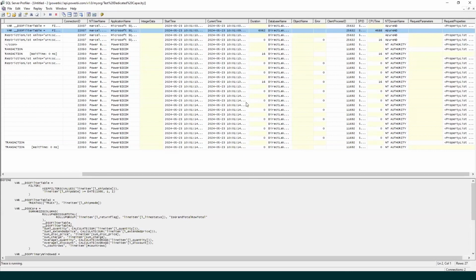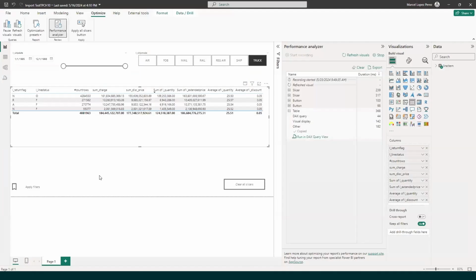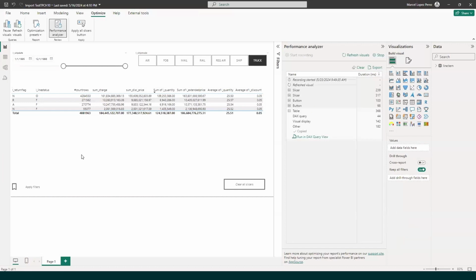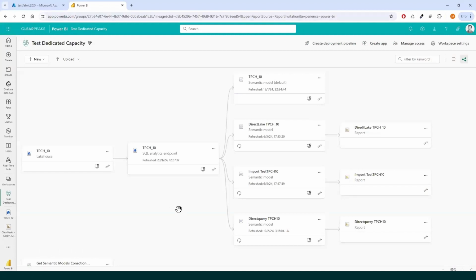We are going to repeat this execution several times to get different test points, and we will compare it against the import mode connection. As we mentioned, we are going to do two different kinds of tests, one applying no filters and one applying some filters to the columns. We are going to do one final test with one special characteristic, which is that we will refresh each model before doing the test. So the results are not going to contemplate any cache on the model. Let's go back and see our results.